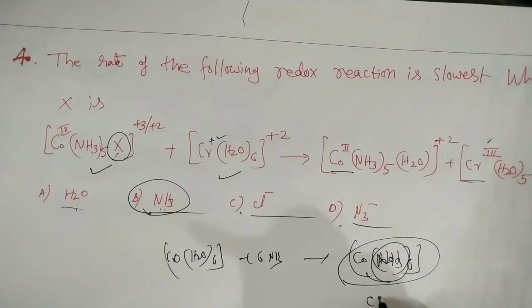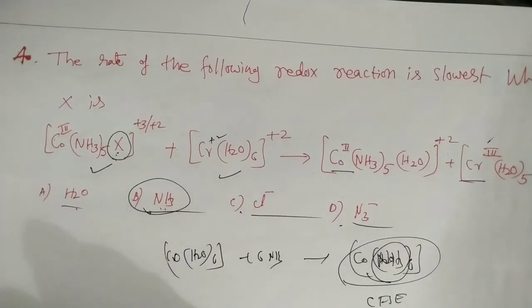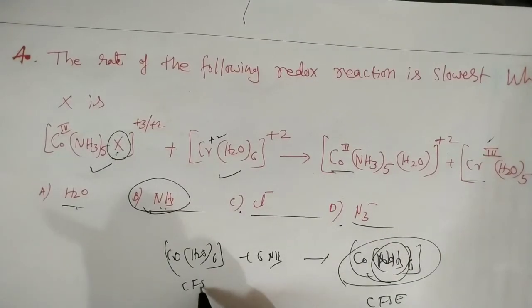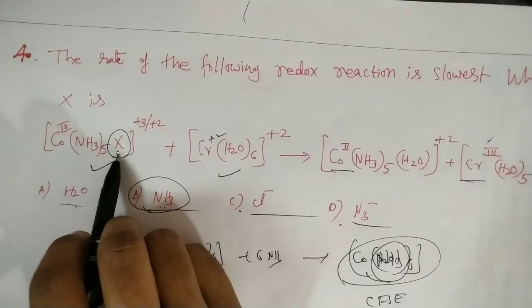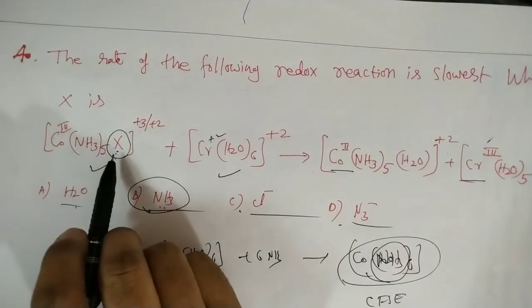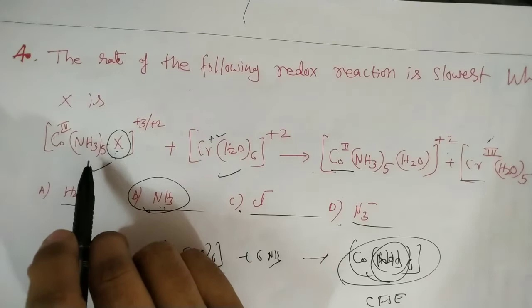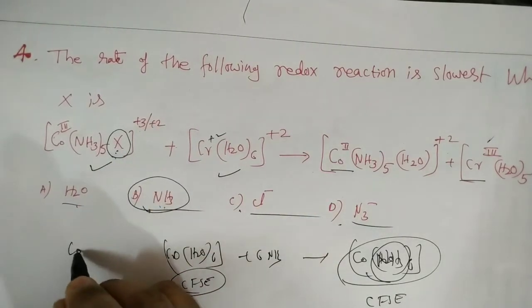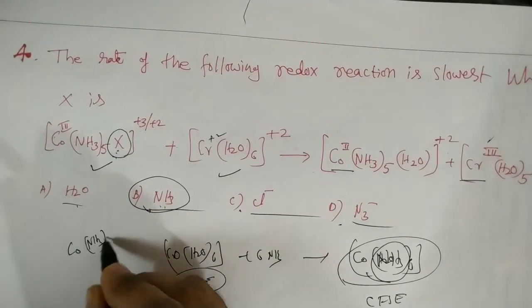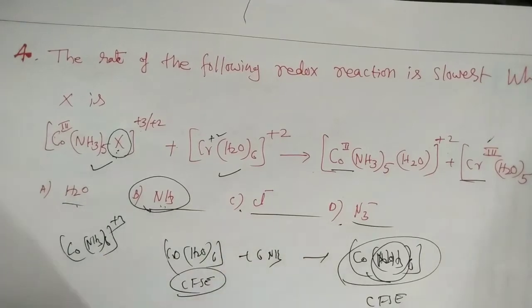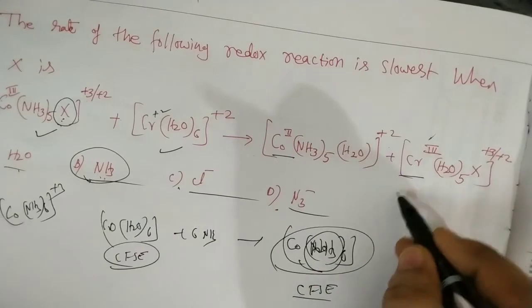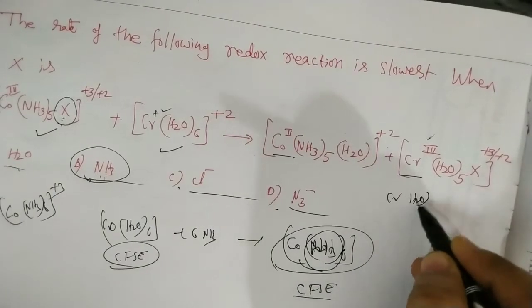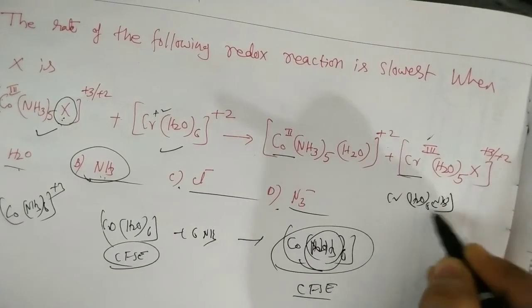This one has a higher CFSE value, crystal field stabilization energy, than this compound. This one has a higher crystal field stabilization energy. So that's why this is a stable complex when X equals NH3. So in this case, you know another point, Co NH3 6 times and plus 3. Now in this case, chromium H2O 5 times or NH3.